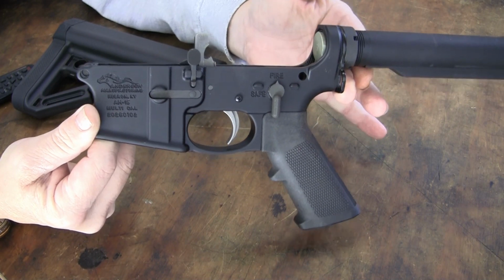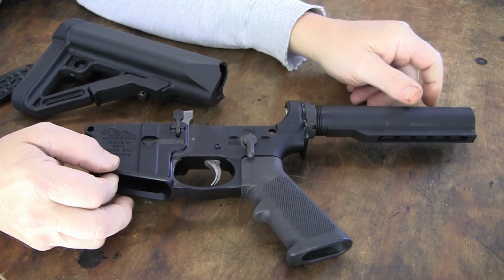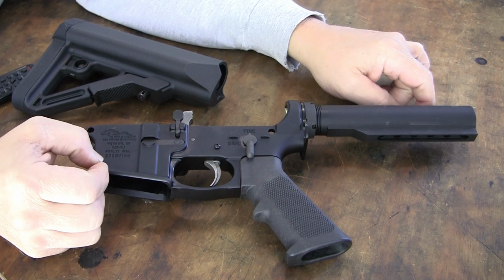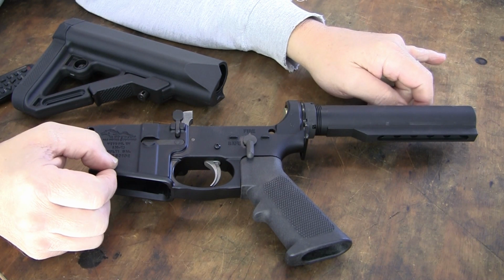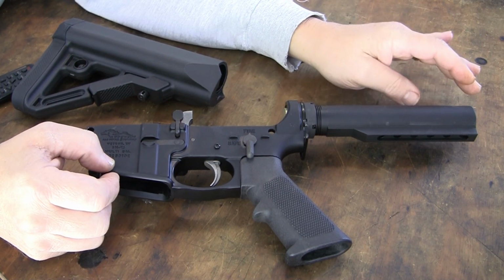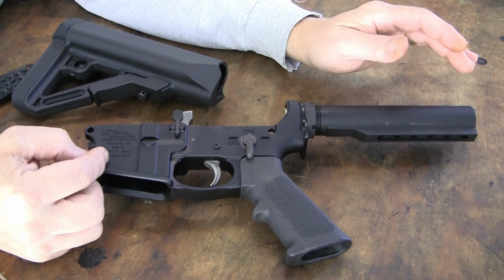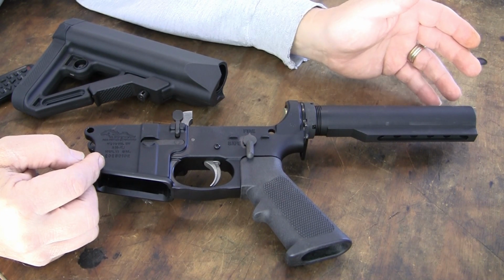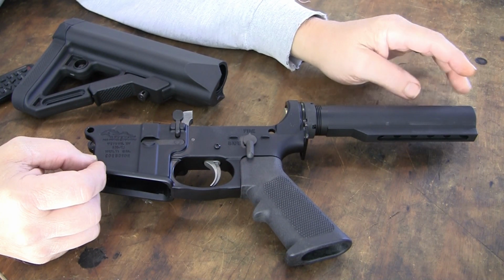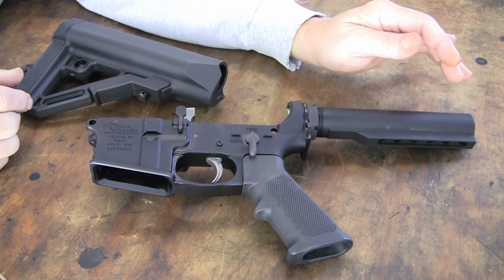multi-caliber. Okay. Now, there was a time back when you were building pistols, like I said years ago, some states required that you had the roll mark say that this was a pistol on there. And I remember there were lowers that were marked handgun or pistol or whatever before you could build it. Some states had that requirement. And this is kind of ridiculous because the multi-caliber means you can build it in anything. Where Anderson did make them with 5.56. Okay, and people would buy these specific lowers because they were building a 5.56 gun.